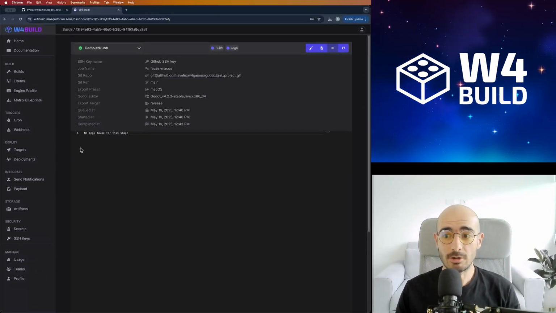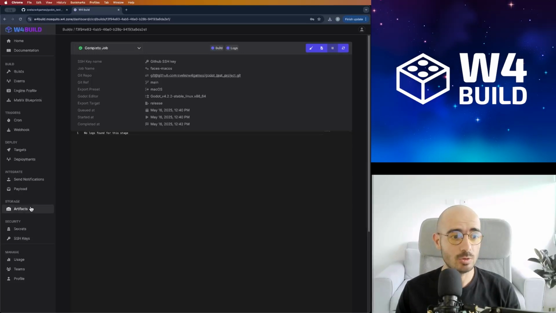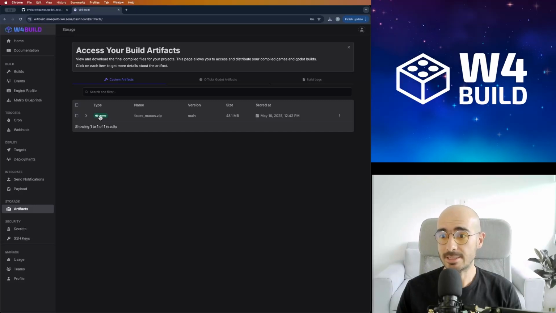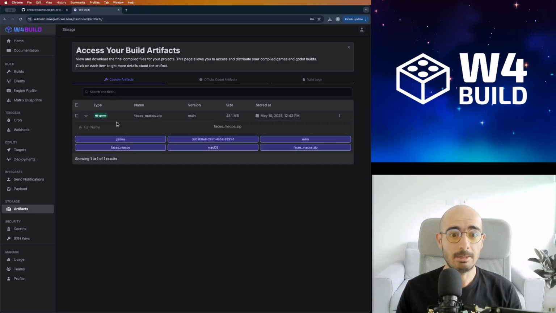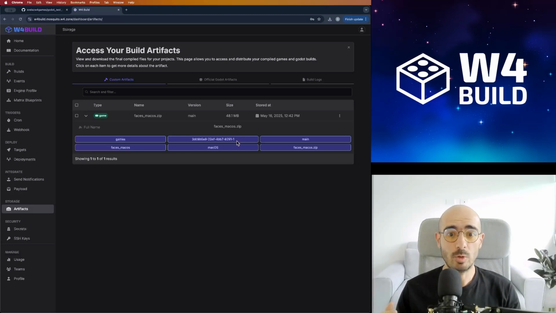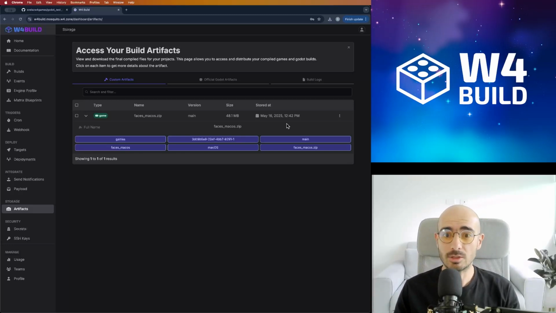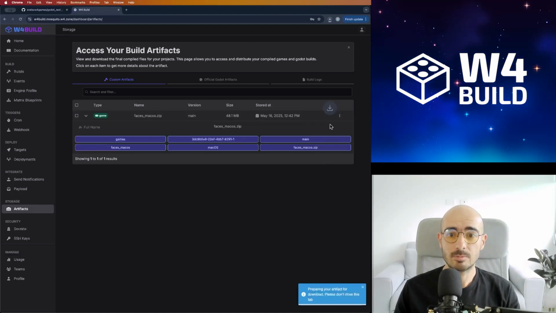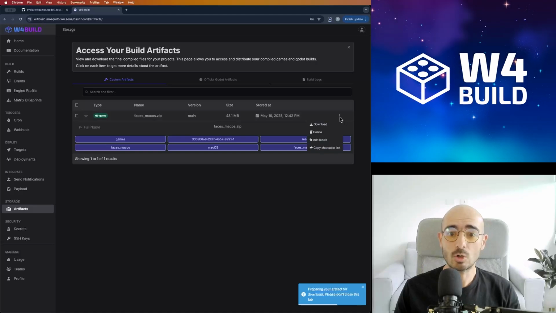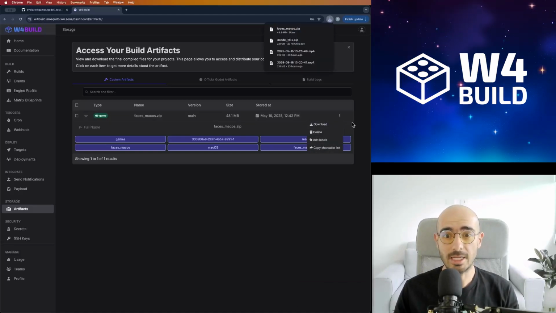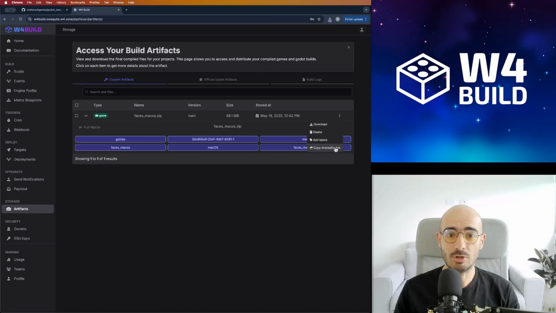If you want to see the artifacts that have been created, you go to Artifacts. We see that we now have a zip file. It has some metadata. We only have one file because we only exported to macOS. If you want to try this new artifact, you click the context menu button and download. You can also copy a shareable link. If you want to share with your friends so they can try your new game, copy shareable link.